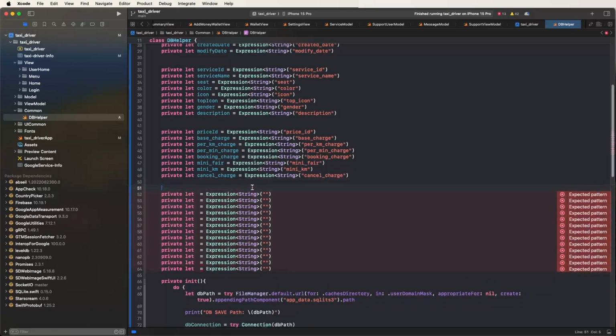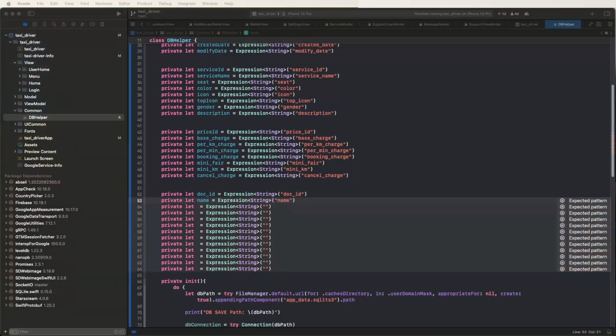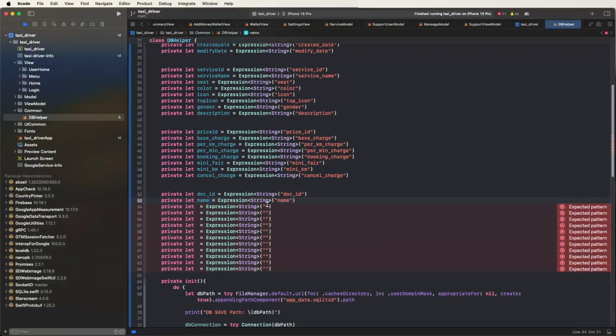Same as that, need to create here the document tables. Need to create the documents ID like this. Settings after name, then after need this here type car, otherwise personal document, like this.